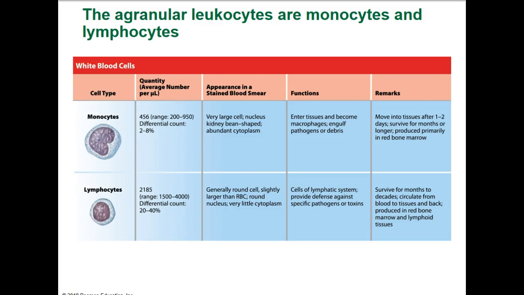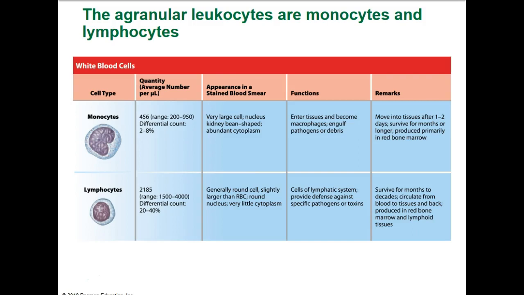The neutrophils, they're round cells. The nuclei are lobed, and one way to recognize and differentiate them is that the nuclei resemble a string of beads. The cytoplasm also contains large pale inclusions. They are phagocytic. They engulf pathogens or debris in injured or infected tissues. One of their purposes is to release cytotoxic enzymes and other chemicals. They move into the tissues after several hours. They can survive for minutes to days. They're produced in the red bone marrow.